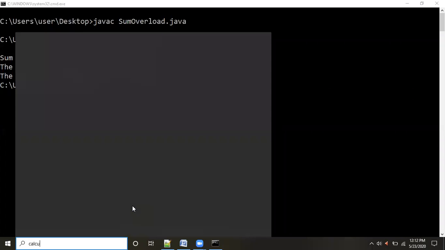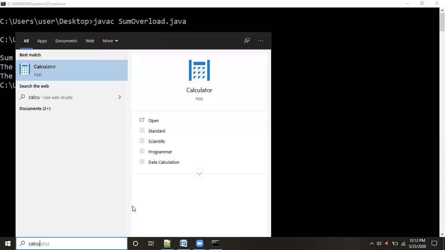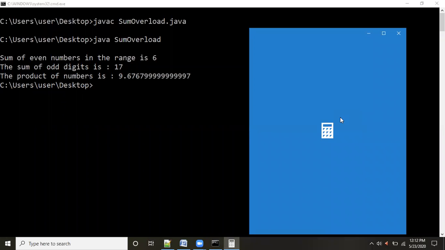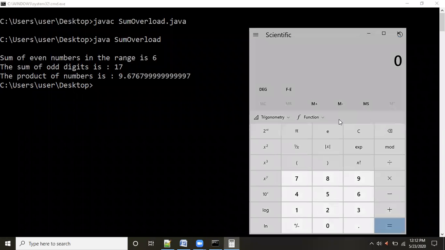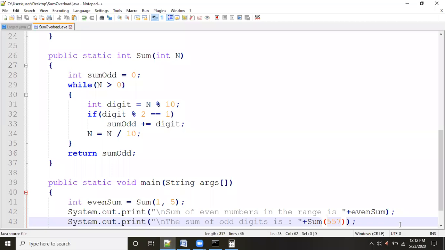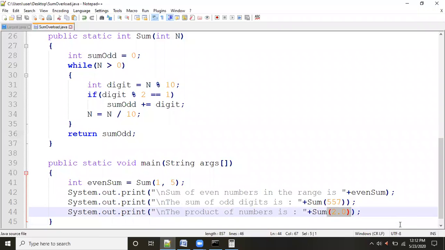Just to verify, just to eliminate all doubts from our minds, we'll open up the calculator and we'll see the product, okay? So it's opening up. So 1 into 1.2 into 1.4, because my range was 2. If you remember, the argument which I had passed was 2. So as you can see, I had passed 2 to my function. So it will go up to 2.